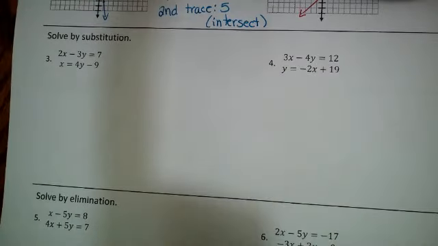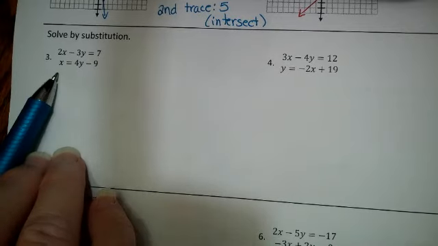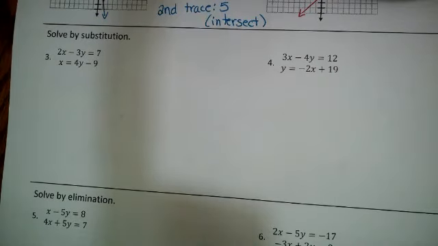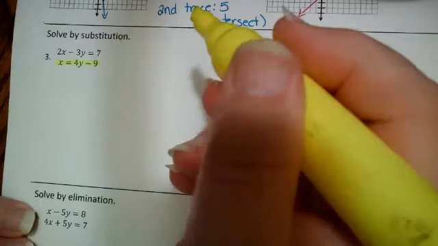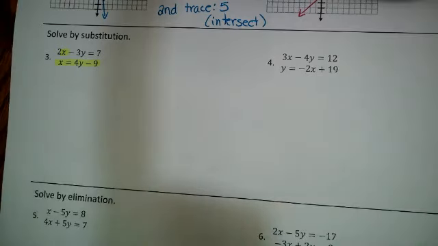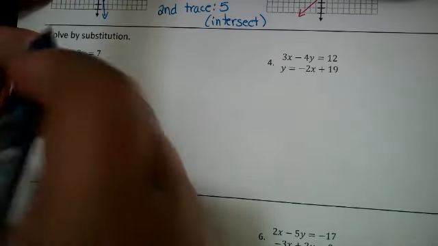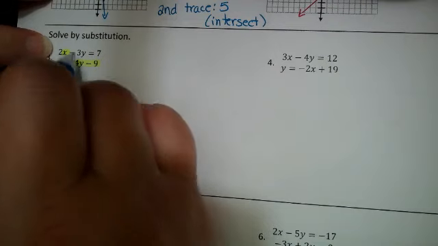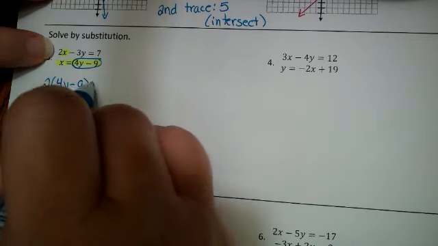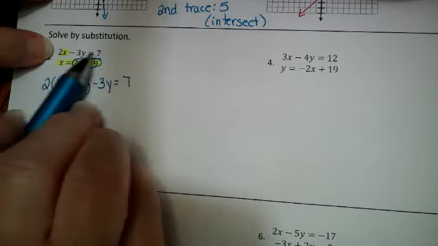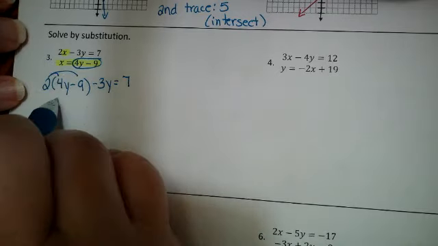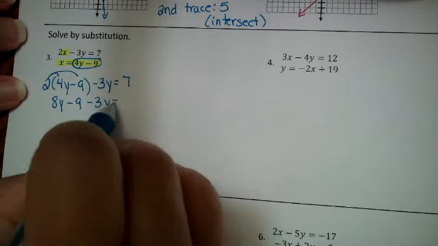Let's solve by substitution. Substitution is where we make one of our equations say either x equals or y equals, and from there we substitute. This equation is set up for us — it says x equals 4y minus 9. So I'm going to take the expression 4y minus 9 and substitute it in place of x. I'll write the first equation, but instead of x I'll put 4y minus 9, giving me 2 times (4y minus 9) minus 3y equals 7. Using the distributive property, I get 8y minus 18 minus 3y equals 7.